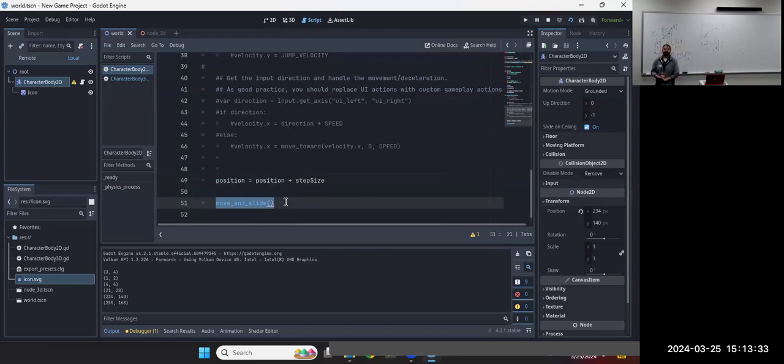Move and slide means move to that next position and apply all the laws of physics. So friction and anything else. Slide is like the abbreviation for sliding, something that definitely applies to a lot of physics, right? We have to be attached to the ground, so gravity pulling us down and friction moving along. So that means go ahead and make that movement. So every frame of the game now, we'll just take our position vector and increment it by this other vector. See what that's going to do once it runs.